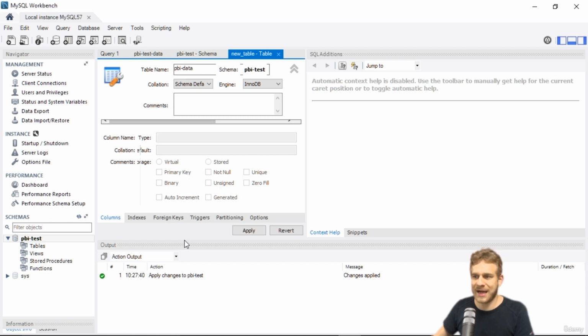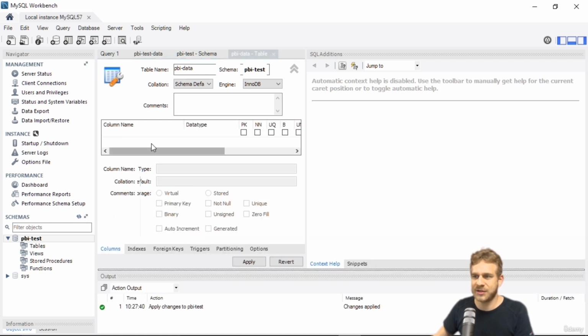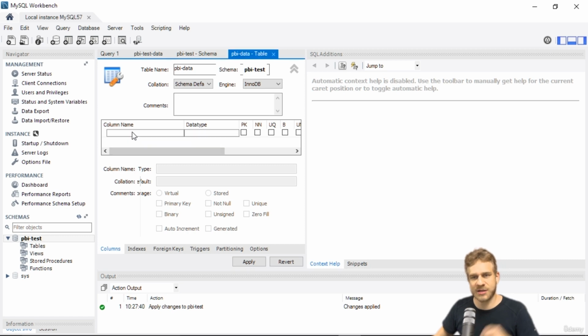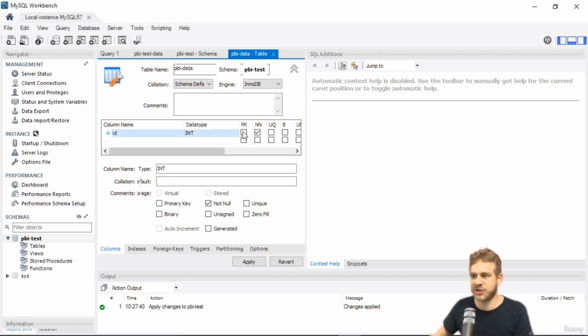Now you can actually drag this down so that you can add columns, because of course you want to have columns in your database table which will structure your data. You typically have an ID column, which is an integer, which is your primary key and not null, so make sure these two are checked. Then I'll add a new column, I'll name it region, and this can be a varchar with 45 characters, which basically is a string up to 45 characters long. It should also not be null.